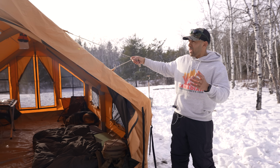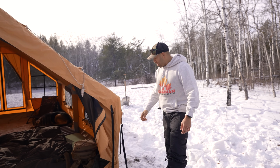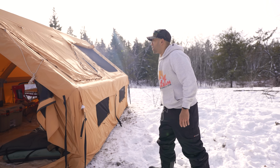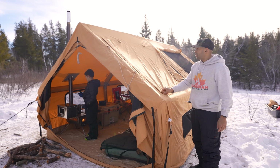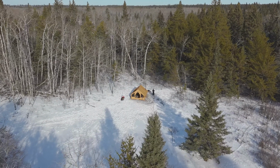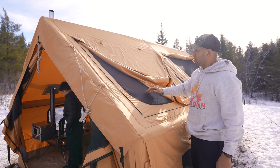If this was in a forest, you could tie these to trees to give it a bit more durability and wind resistance. And of course you can guy it out here as well. So this is just for extra rain protection. Again, I'm not too worried about the actual rain protection with a tent like this, because I'm probably only going to use it in wintertime. If I do use it in summer, maybe as kind of like a beach hut or something like that. These flaps just roll up, so if you wanted to, you could sleep under the stars, which is pretty cool.